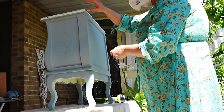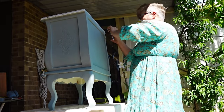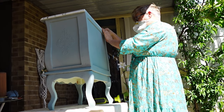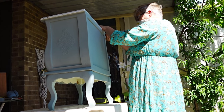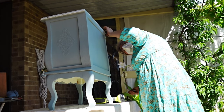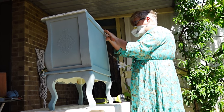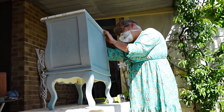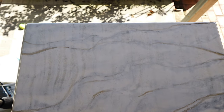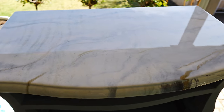I used 180 grit. And you just sand all of the resin that you don't want, and make sure that there's no little sharp edges anywhere, and that they're all nice and cleaned up. A good idea to wear a mask, at least a dust mask, when you're sanding resin. And here's the first look of that beautiful glassy resin top.